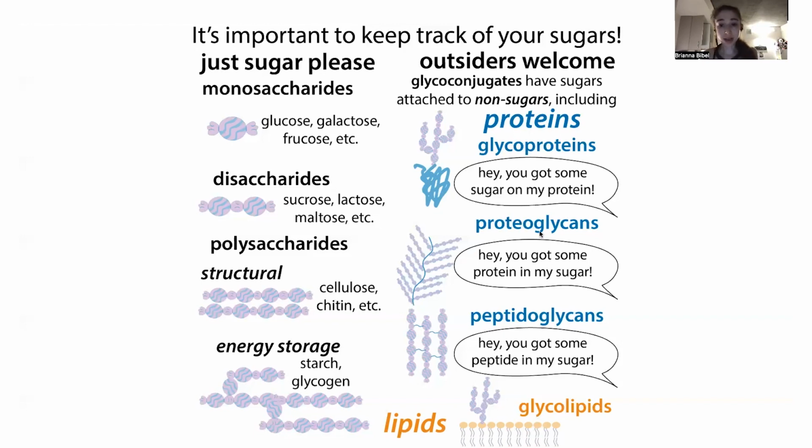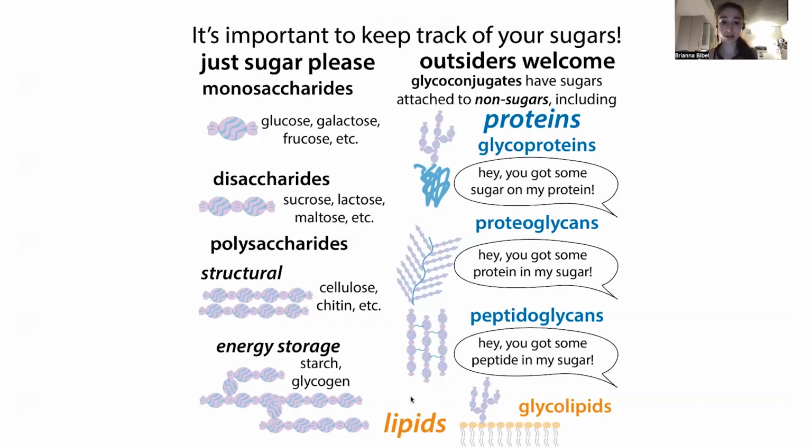When we come to proteoglycans, the sugars play the starring role. It's mostly sugar, and then we've got some protein in it. These can serve as important scaffolding hubs, and they can attract water and form gels. So when you think about mucus, or the fluid in your joints, these sorts of lubricating things are often proteoglycans. We'll get much more into these conjugates.